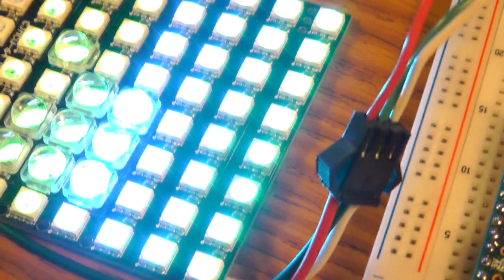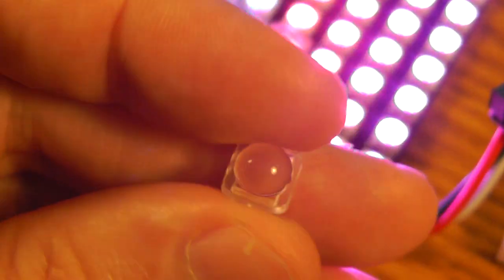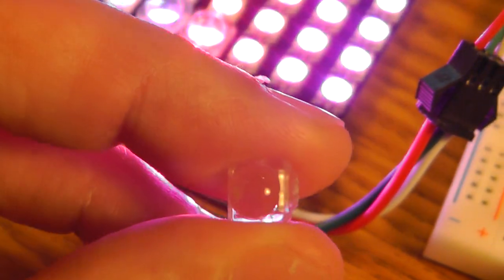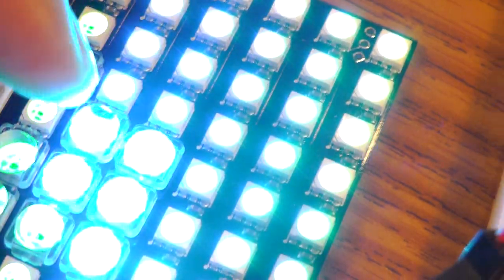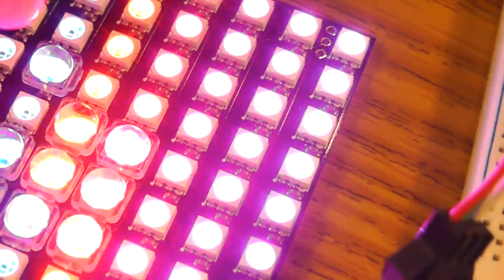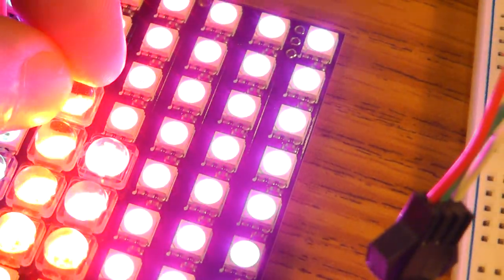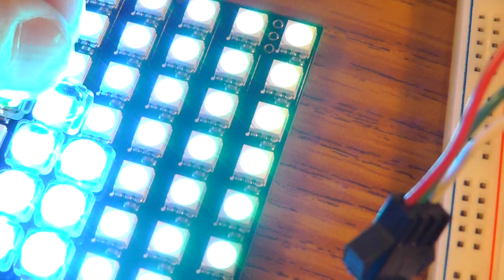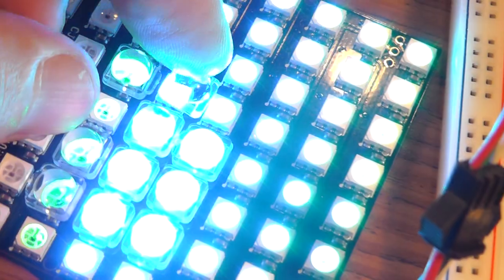One of the issues is when you look at one up close, let's see if I can get it in front of the camera here. Here is one. They have this little tab on the side. See this side here that's facing closest to the camera, they have that little tab there. And the little tab prevents you from putting another one right on there. See, the tab hangs over sometimes into the next slot when these LEDs are 1 centimeter apart.